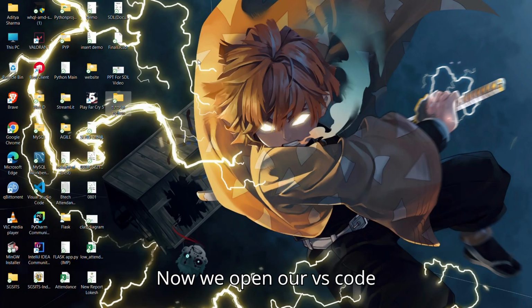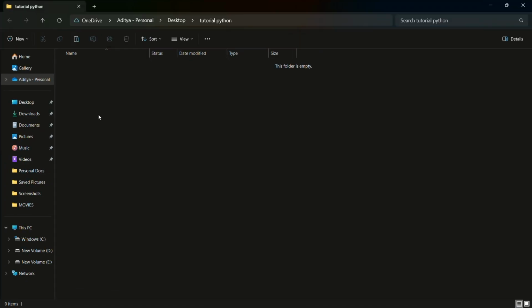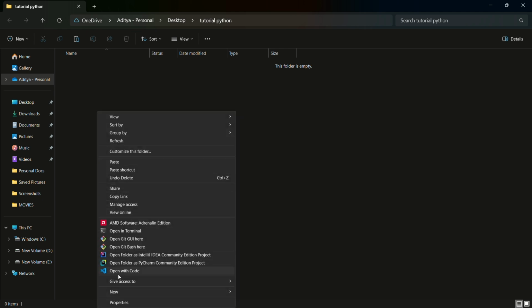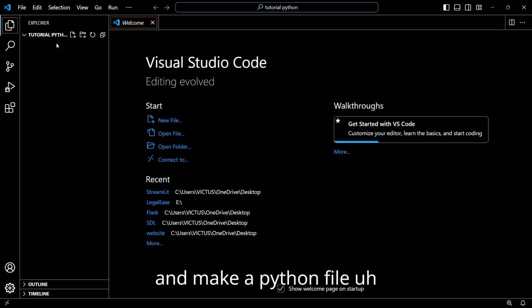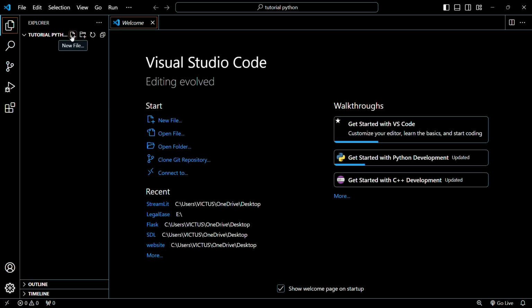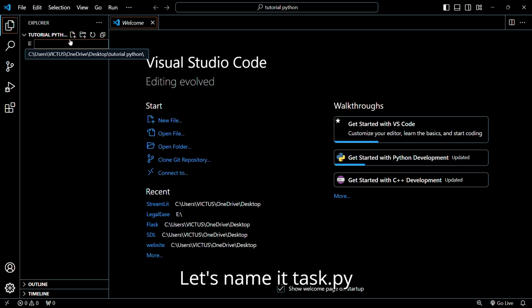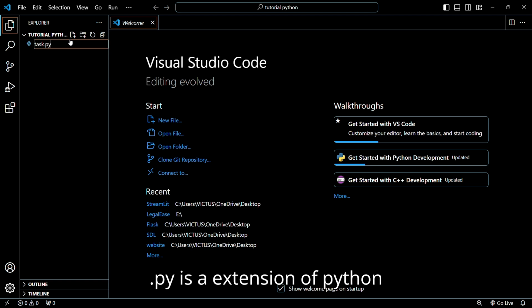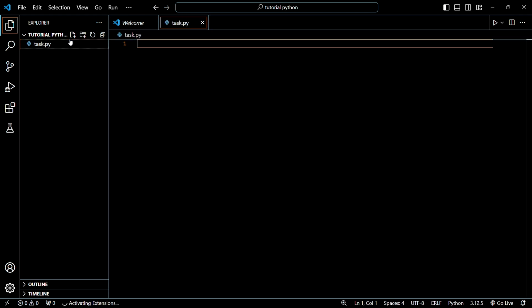Now we open our VS Code and make a Python file. Let's name it task.py. .py is the extension of Python.